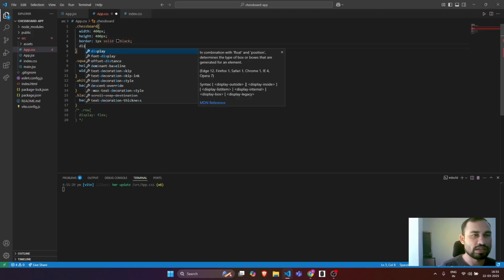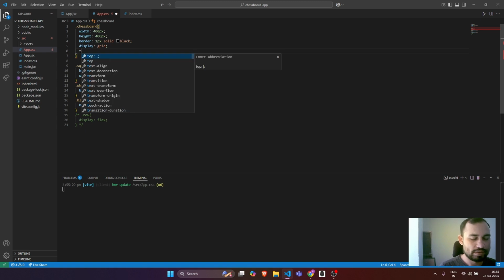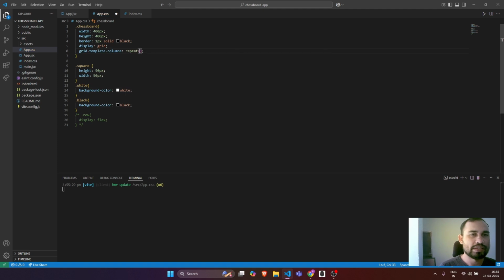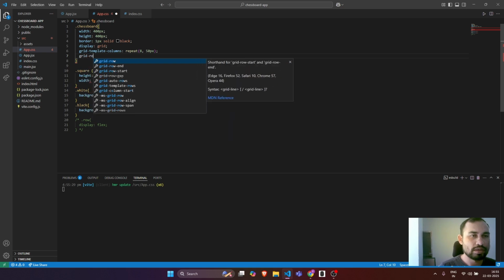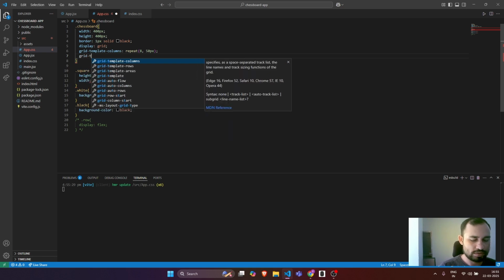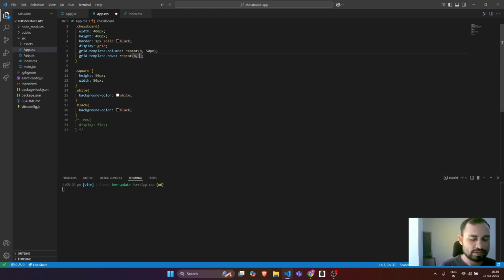Here we'll give display grid, grid template columns, where we repeat 8 times with 50 pixel, and then grid template rows, same, repeat 8 times with 50 pixel.